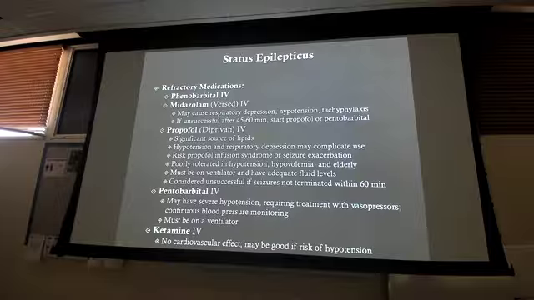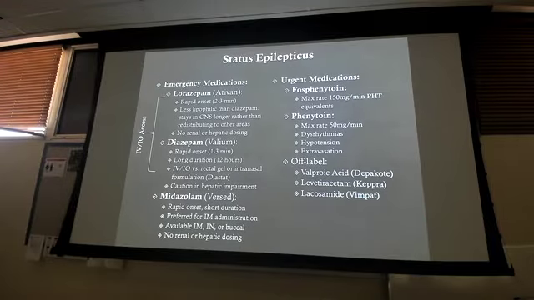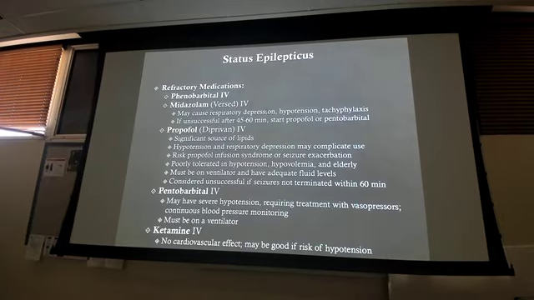So if you're not getting a response to the other medications that we just spoke about, I'm going to go to these. These are my refractory medications. They're not responding to my emergent medications. They're not responding to my urgent medications. So now I have to go deeper into my tool bag to ask what other medications I have to stop this from happening, okay?